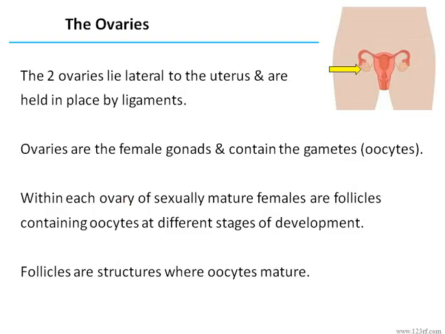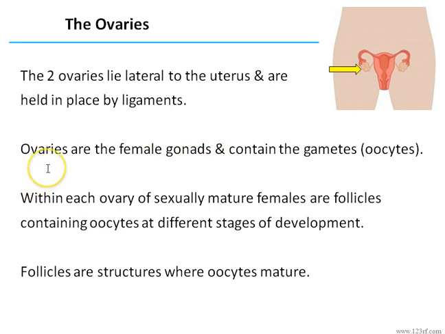Now what I'll do is look at the organs of the female reproductive system in more detail. The logic I'll use for following these structures is to imagine that we're a gamete moving from the site of where the gamete is created, that's the ovary, to the point where it's released from the body. So I'll start with the ovaries. There are a pair of ovaries as indicated here in this simple diagram. Two ovaries lie lateral to the uterus, which I'm indicating now, held in place by ligaments.